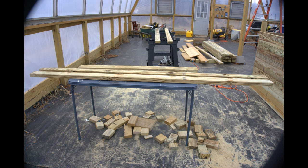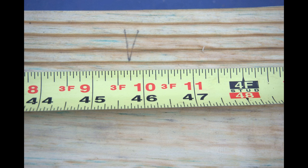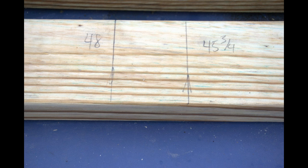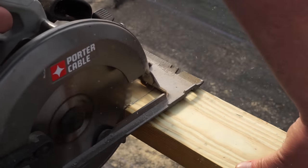Each shelf requires four and a half two-by-fours. In the back I cut my two 96-inch two-by-fours. In the front, the two long ones I cut one at 45 and three-quarters and one at 48 out of each of those, and a half piece left over in the back cut my 45-inch. I marked out for cutting my two 93-inch pieces and then moved on to the two 45-and-three-quarter pieces. On this two-by-four I measured one side at 45 and three-quarters and then came to the other side and measured back 48 inches. You can get both 48-inch pieces out of one two-by-four — it only needs about an eighth to a quarter inch — it's just a lot easier to work with a little more material when cutting.